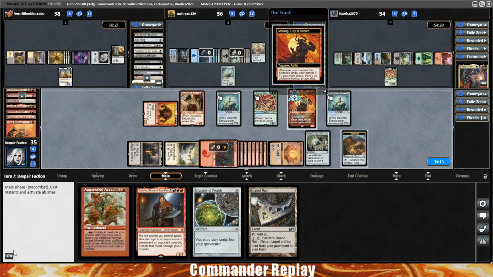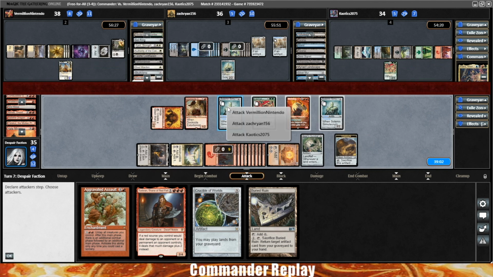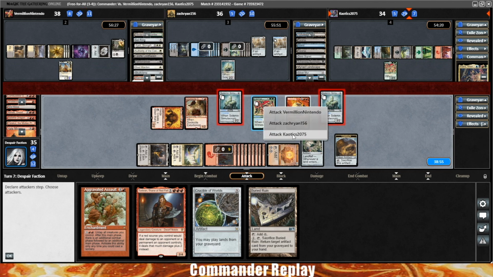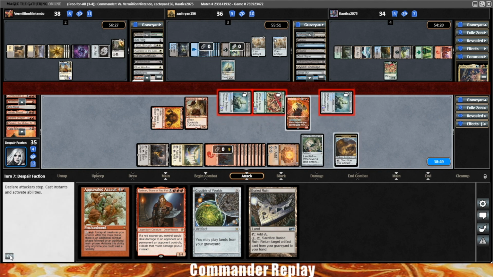Go to combat. This is our additional combat. We're going to send these 2 into Zach Ryan. And this Eternal Witness into Chaotix. Actually, we'll send that into Zach Ryan also. I don't really want to lose our creatures. I want to lose the minimum number of creatures blocking here. Actually, maybe we should have just held back on the Eternal Witness. No blocks. Okay. That's good news.